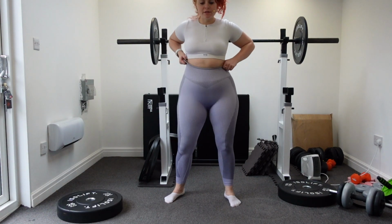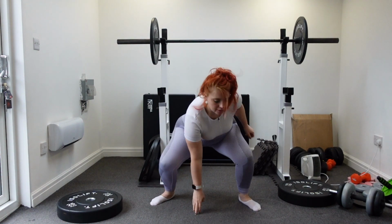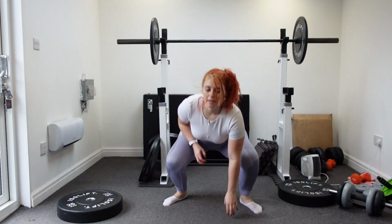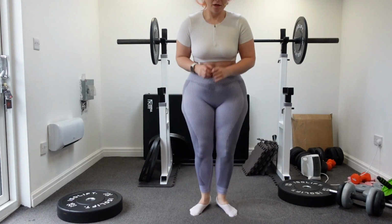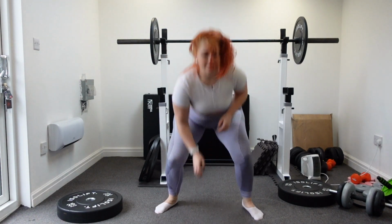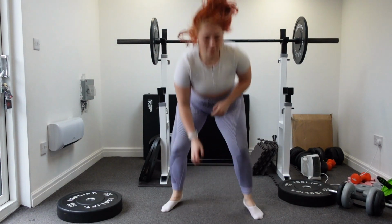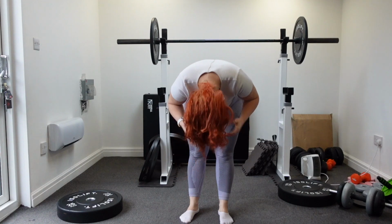We're gonna do a touchdown squat. Okay, so we're gonna do 15 reps of this. So out, out, out. Let's go. 1, 2, 3. Try to speed it up. 4, 5, 6, 7. Halfway. 9, 10. 5 more. 3, 2, and 1. And the hair is everywhere.